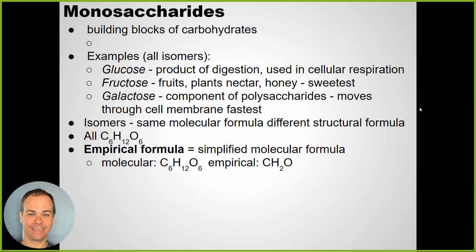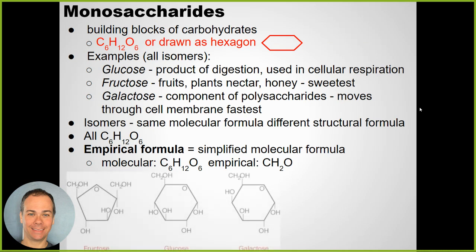Monosaccharides are the simplest carbohydrates. They're the building blocks. C6H12O6, glucose. This one you should be familiar with. Sometimes we draw the chemical formula as a hexagon because it forms these ring shapes. Other types of monosaccharides, simple sugars we call them: glucose, which is made in photosynthesis, fructose, which is found often in fruits, so what makes them sweet is a carbohydrate called fructose. Galactose is one. It's also a simple sugar. Here's some examples. This is sort of the symbols we use for it.